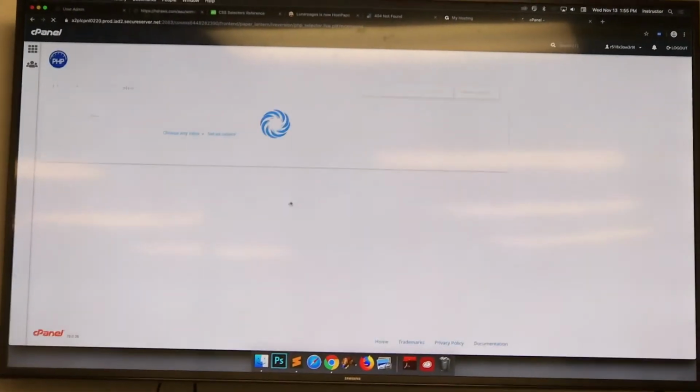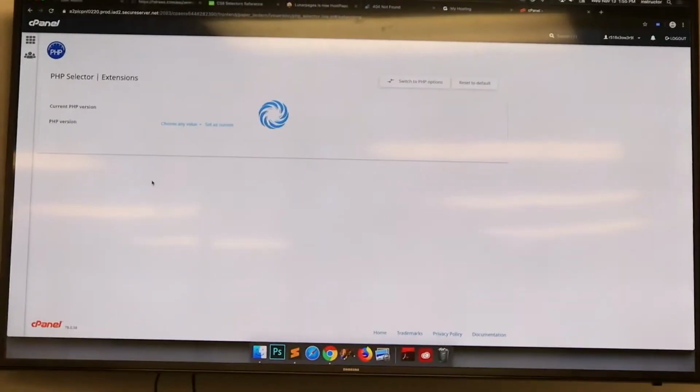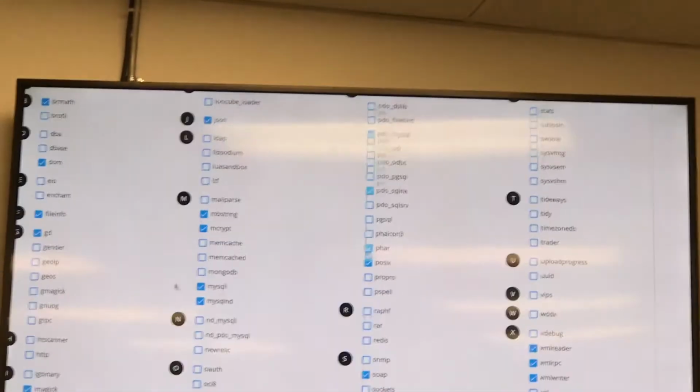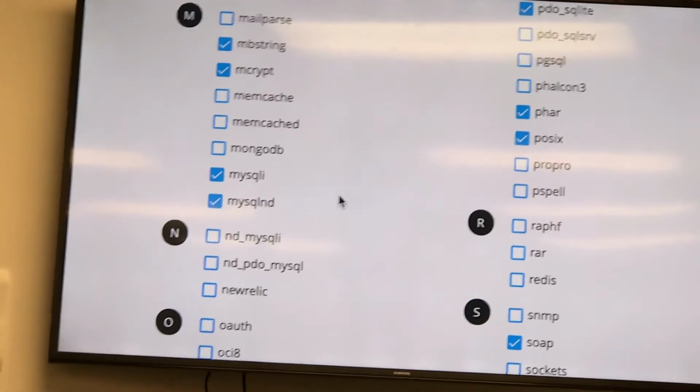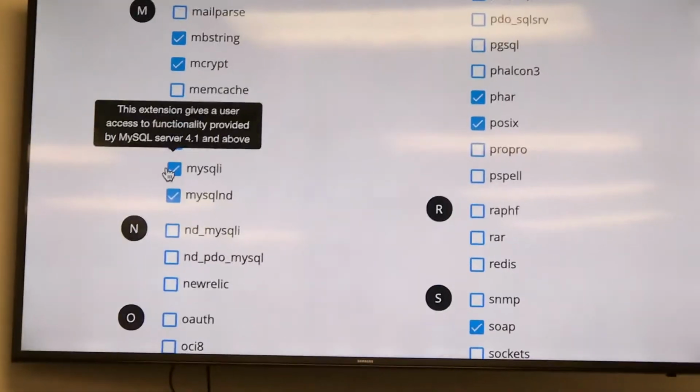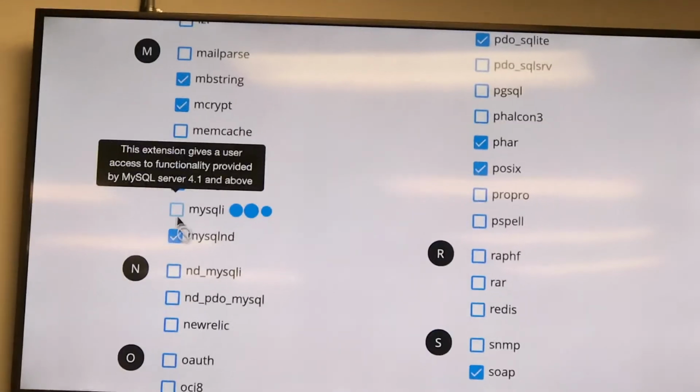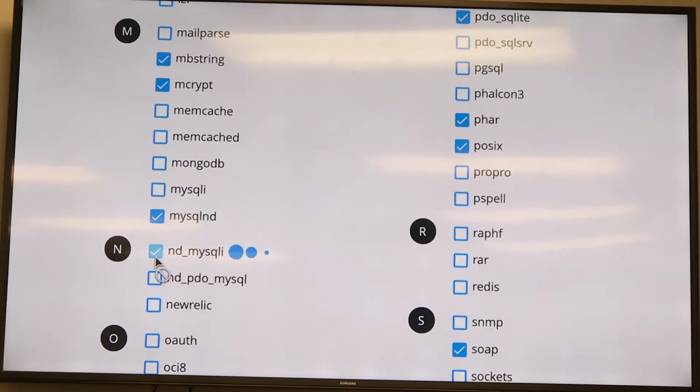And we are going to change this part right here that says MySQLi, and we're going to change that to ND MySQLi. This is only relevant to people on GoDaddy.